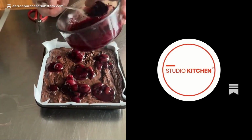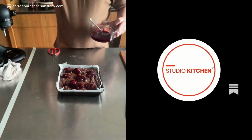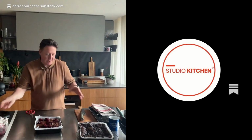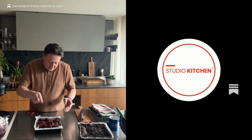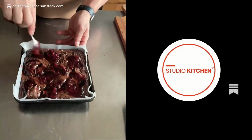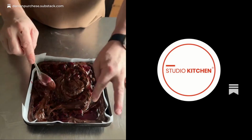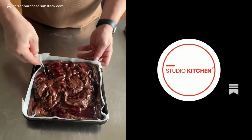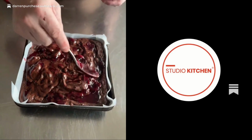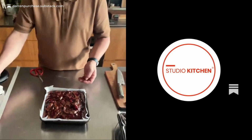Now I'm keeping some of this compote. Got some here. This is the one I did earlier when I made that one. So I kept some of this, and it's nice and cool now. We're going to use that to finish our brownie at the end with a little bit of a flourish. Using our spoon, we're just going to gently ripple that. You could use a palette knife and just swirl that in there. You want some of that texture on top because that'll catch. You'll get little bits of more cooked brownie than others. Look at that. Just spoon a little bit more on top. Insane. Now that goes in the oven. That's going to be so good.